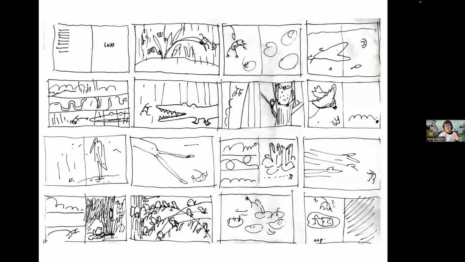So I start off thinking about the book almost like a movie with stills, and this is a storyboard. I create tiny little thumbnails. Each of those rectangles represents a spread or the pages of the book, and even though they look like little scribbles, you can see the very rough crocodile snapping, and the owl snipping, and the sleeping Brolga-type creature trying to snap the frog as well, and then ending up with the frog meeting all the little friends and then having a sleep at the end.